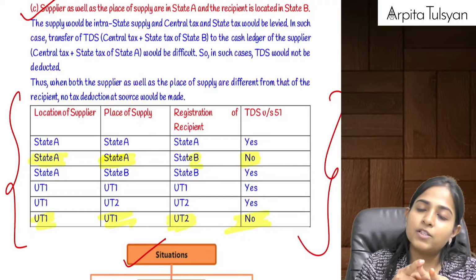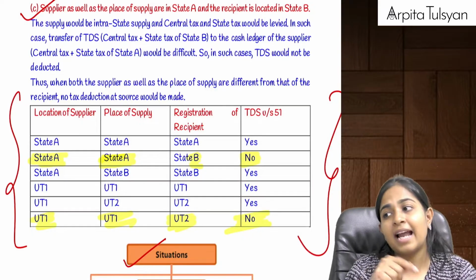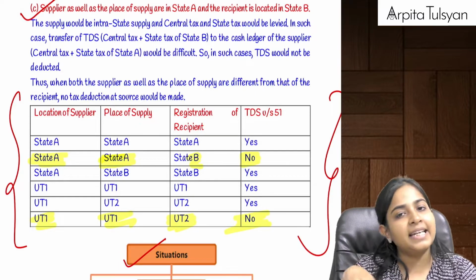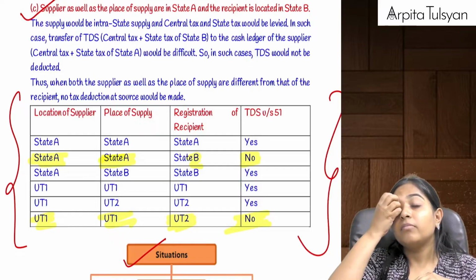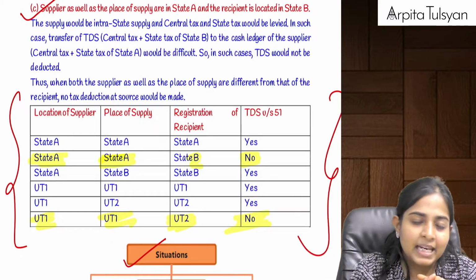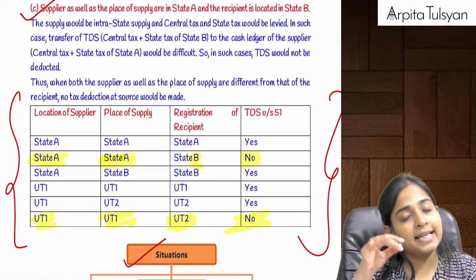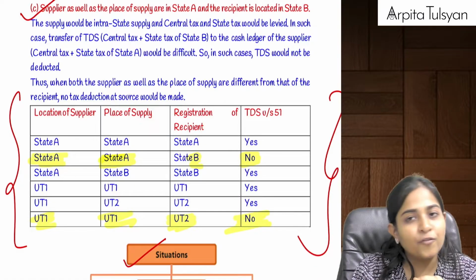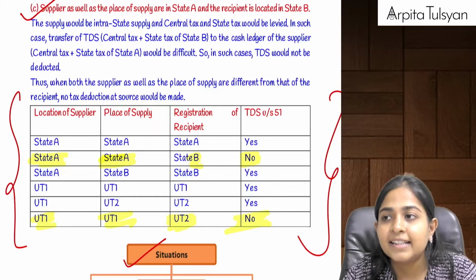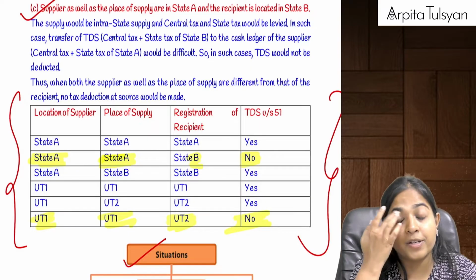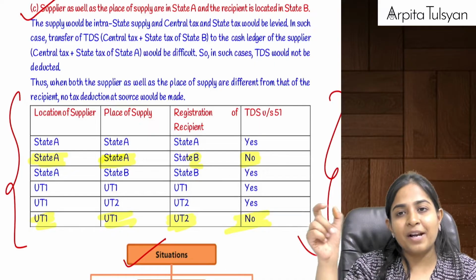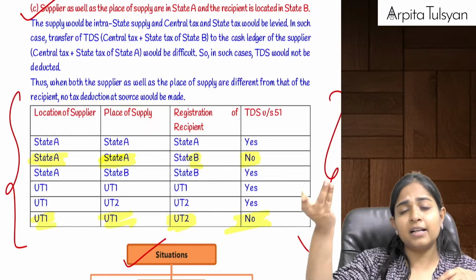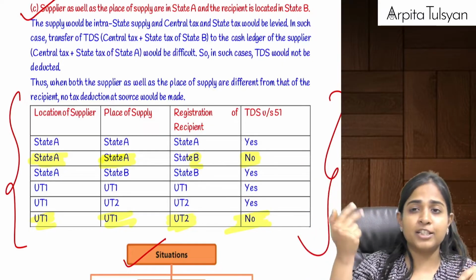Then if the place of supply is in Maharashtra, I am going to consider it as an intrastate supply only. So I will be charging CGST and SGST in my bill, right? This invoice is going to go to that Delhi person. Let's say the contract value exceeded 2,50,000. He is required to deduct the TDS at the rate of 2%. But how will he deduct it? It is 1% and 1%. 1% of CGST and 1% of SGST, maybe of Delhi SGST or Maharashtra SGST.